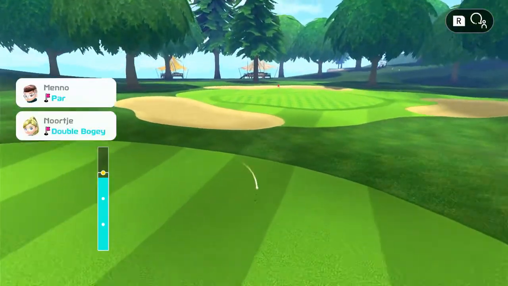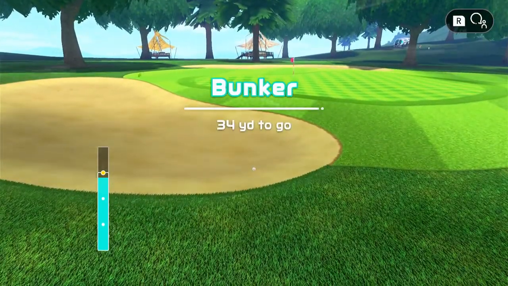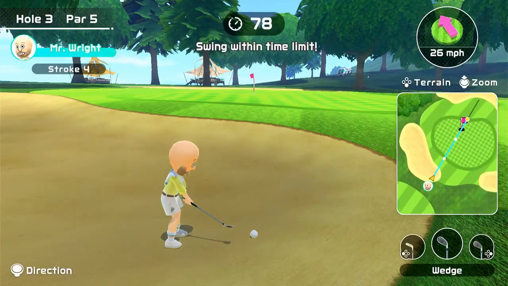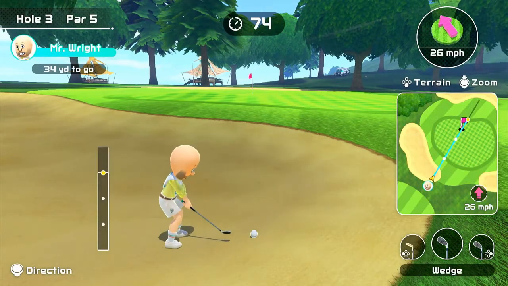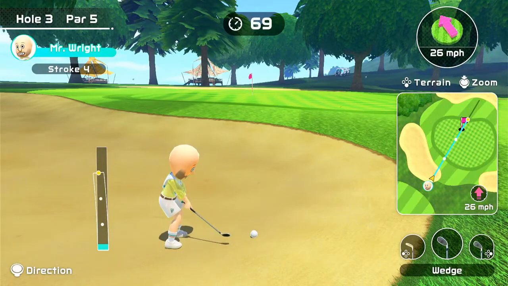No, no, don't end up in another sand bunker. Are you kidding me? I got in two bunkers. Okay, at least I'm closer to the hole now. So yeah, let's use the wedge. I could go for the putter, but no. Okay, I want to give it just a nice, gentle shot like that.